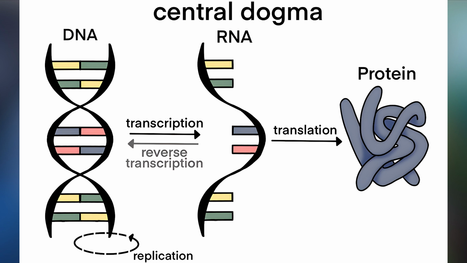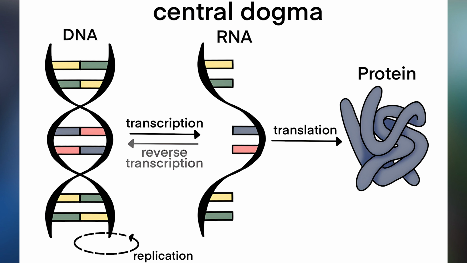Crick, who made up the term, said basically he didn't know what the word dogma meant, and he thought it just sounded cool. But think of it as a hypothesis, and it's a well-supported hypothesis, or at least mostly well-supported. But anyway, the central dogma says that DNA is used to make RNA, which is used to make proteins. So specifically, we take the codons in DNA. These are transcribed into RNA, which then moves to a different spot in the cell, and that RNA is used by various cellular structures in order to actually produce the protein itself.